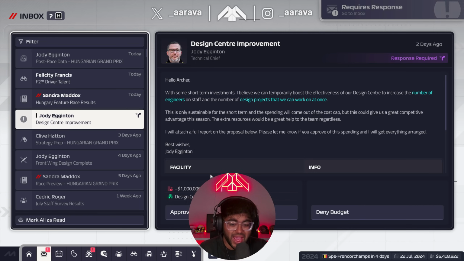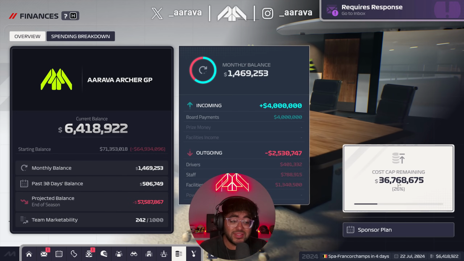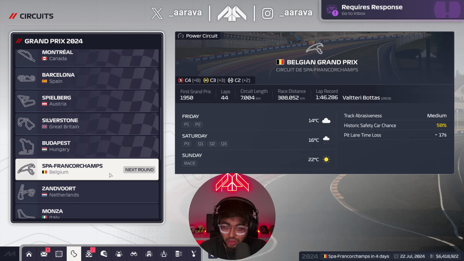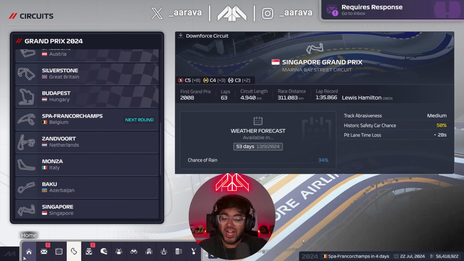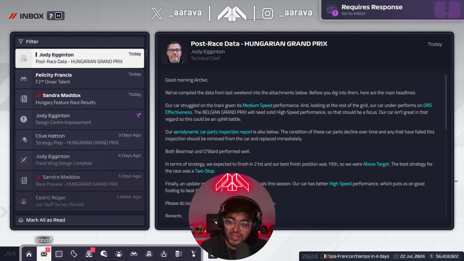I would say, yeah, usually, but we are really tight on money. We've got $6.4 million in the bank. And in terms of the cost cap, we've got $36 million remaining for the entire season. And for context, we're at Spa. We're at the summer break. We've got quite a few races to go. Even though that's so tempting, I don't know we can even afford to bring enough upgrades to make a 1 million spend of use for that design center.